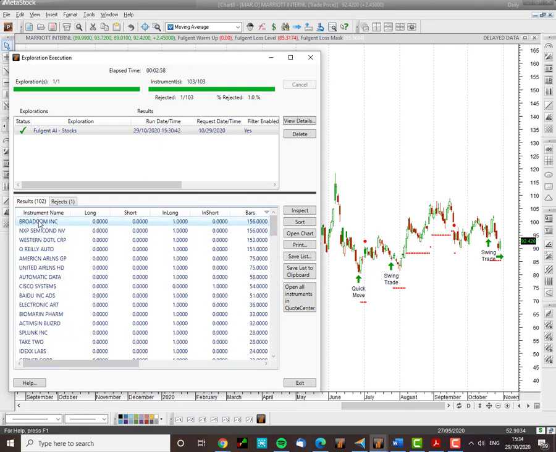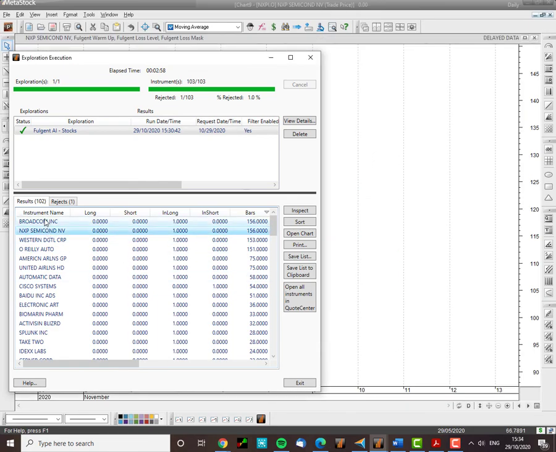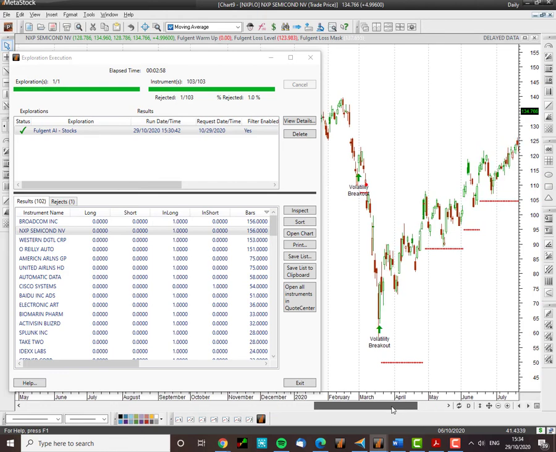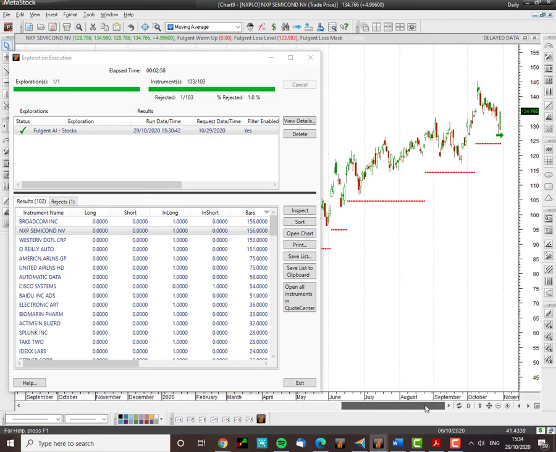we can see Broadcom has been in a trade for 156 days. If it would load, that would help. It uses a lot of computing power. We're not sure why it's not loading at the moment. There we go. NXP, semiconductors, you can see once again a beautiful volatility breakout here at the bottom, and it just kept motoring ahead with the trailing stop loss. So you're still in a trade, still long, and you can still actually trade that one.